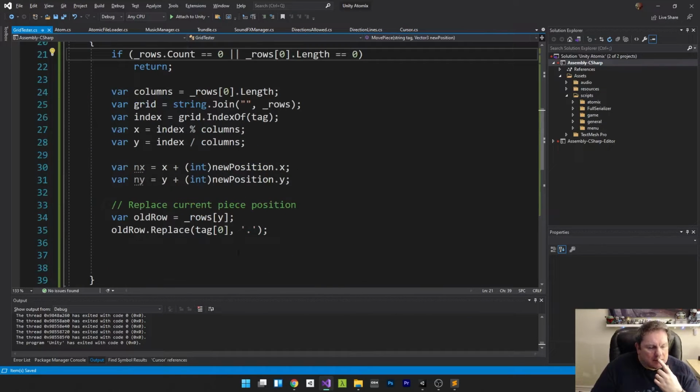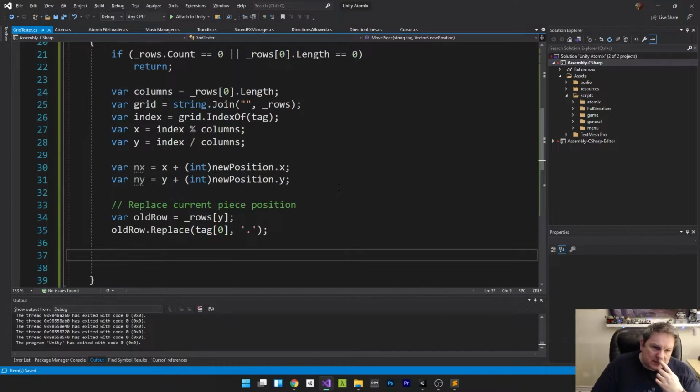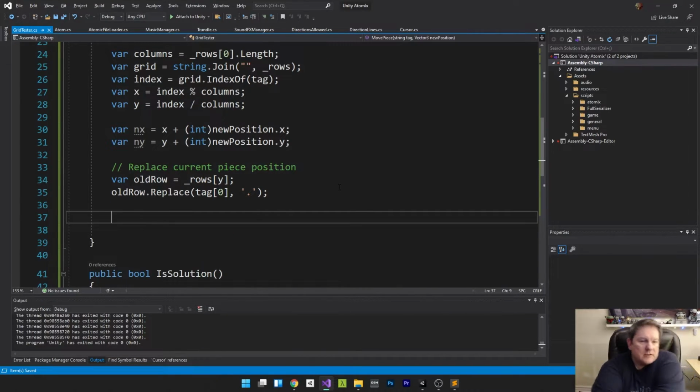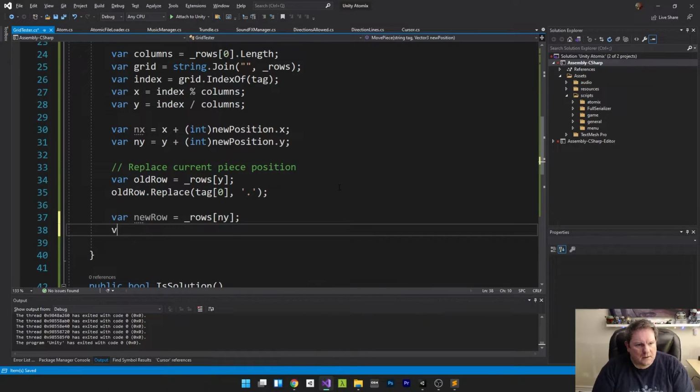Okay. Now what we want to do is set that value at the new x and new y. So we want to say var new row equals rows new y, and then we want to set, excuse me, sorry, we want to set at that new position that value.